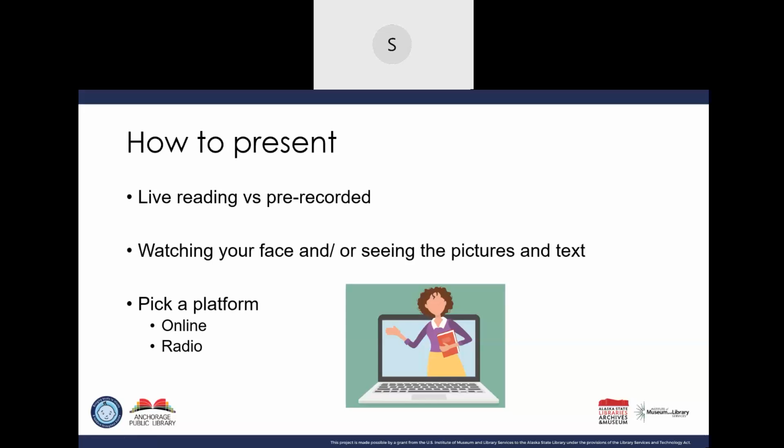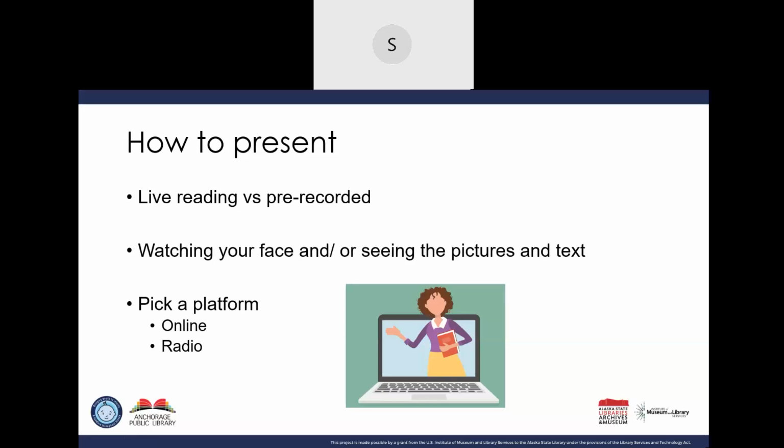A pre-recorded story time, on the other hand, could be put on YouTube, it could be embedded onto your own library website, which makes it really easy for families to access and to replay. Pre-recording videos also allows you to edit that video, so you can remove any goofs or awkward moments. You would also be able to add in graphics like the covers of the books, or you could change your camera angle as appropriate for whatever activity in story time you're doing.